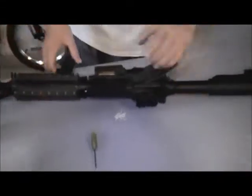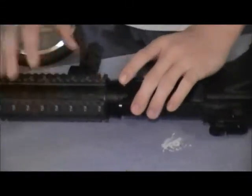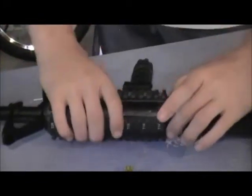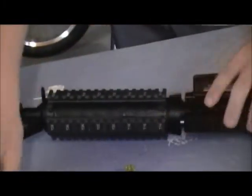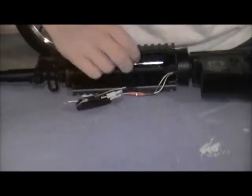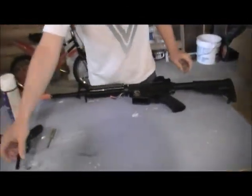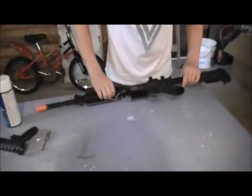First off, if your battery is housed in the front, you want to disconnect it. You're going to take off your handguard, and you're going to see your wires right here. Now usually there's tape around here, so you're just going to need to unwrap that and unhook them. Move everything aside. You don't need these wires, but you need to keep them for future needs.